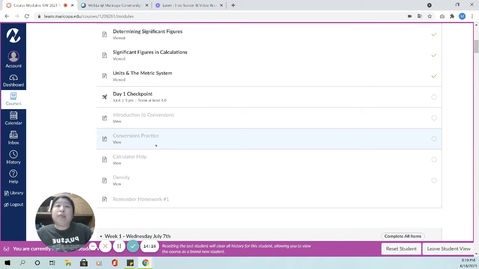And the reason is because if you don't understand significant figures, you can't understand how to, for example, deal with significant figures in calculation, right? If you don't understand conversion factors, how are you going to do different kinds of conversion factors? So that's why we have these set up so that you can open them in sequential order, okay? So this is kind of like the idea. You should navigate through every single module.